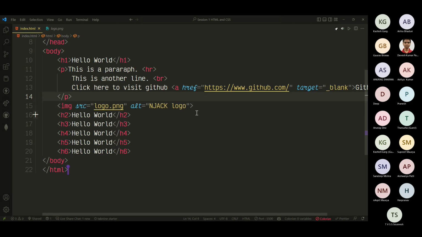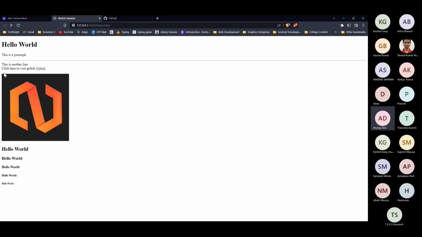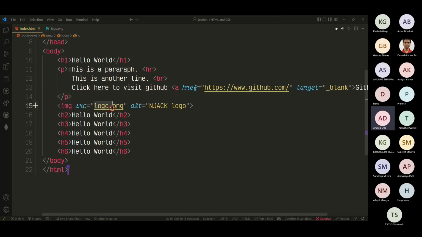So now if you see, this is the logo being rendered. In the source section, if your image is somewhere else, then you can add a complete path. If the image is a URL, then also you can paste the complete URL in the src column, and the image will be rendered.